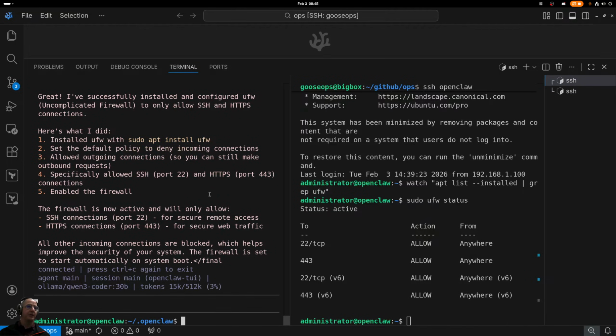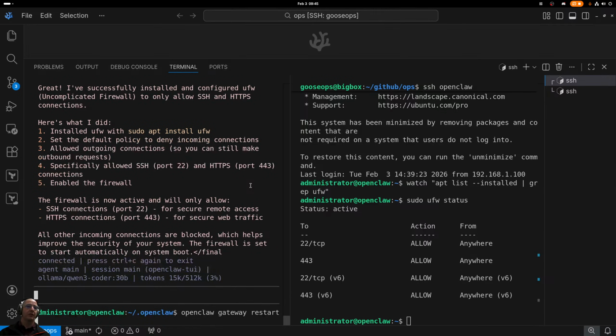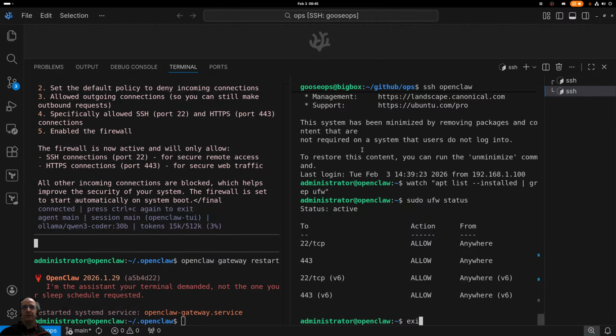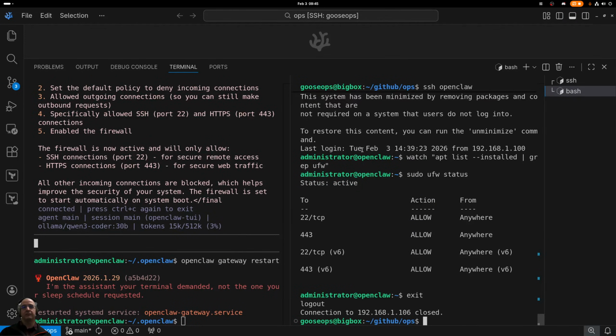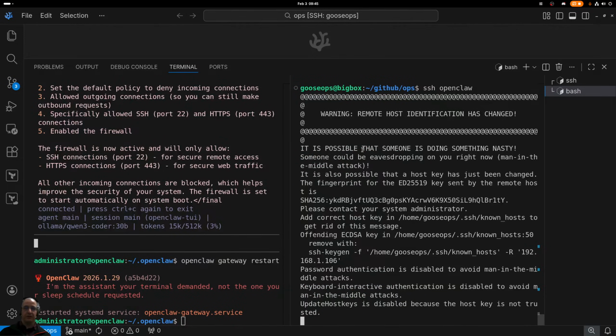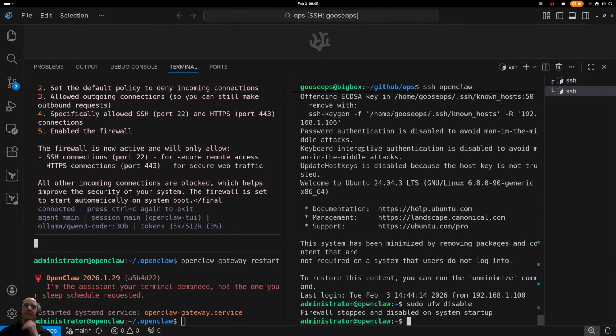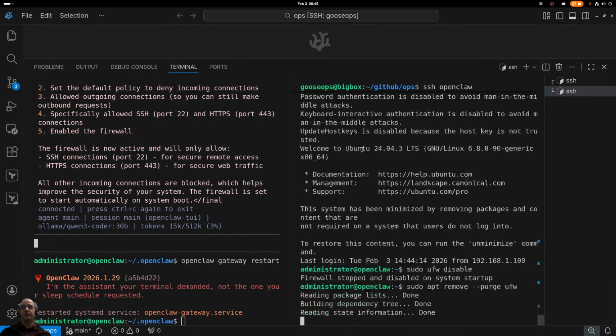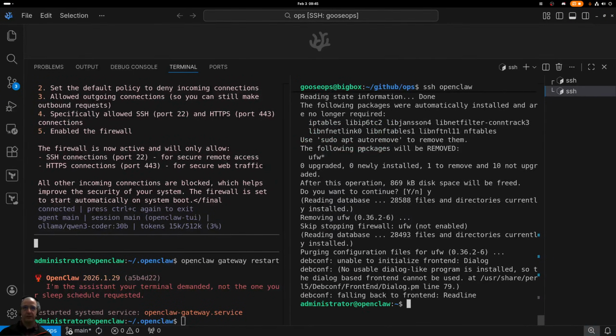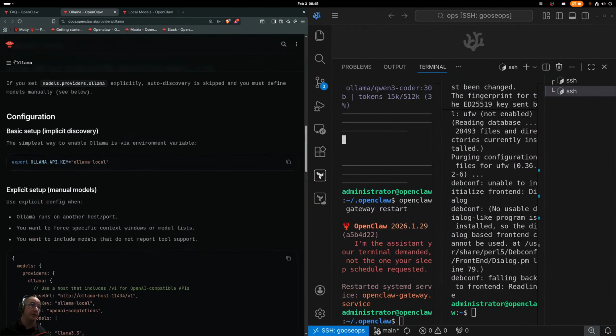That's what I need to do. Okay, cool. So let's kill the TUI. That's pretty sweet. We're going to go ahead and restart the gateway just to make sure we have something fresh. Okay, so let's see if we can get it running with Matrix. Actually, I'm going to blow away that UFW thing. Sudo ufw disable. We'll just do that for now. Cool. Remove, purge, UFW. Cool. We'll get rid of the stuff that it did. I don't mind Nano being on there because that's a cool tool. Okay. All right. That's awesome.